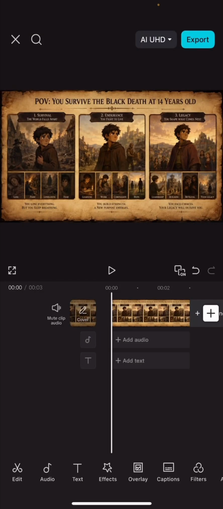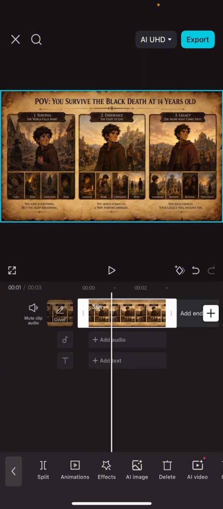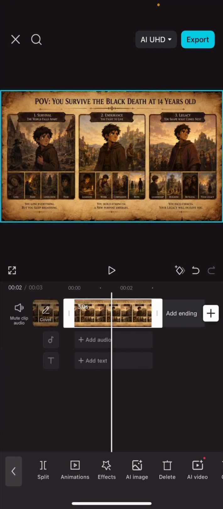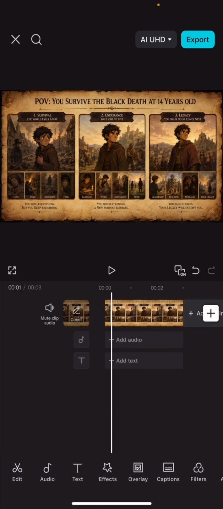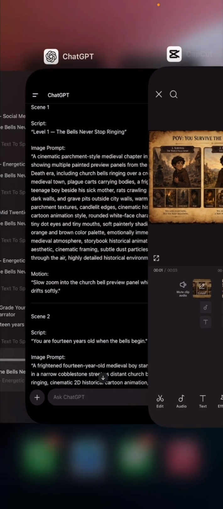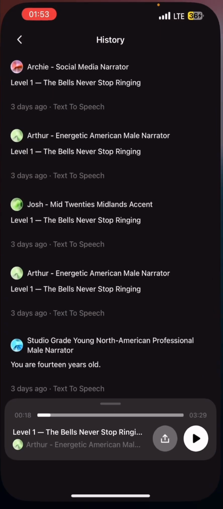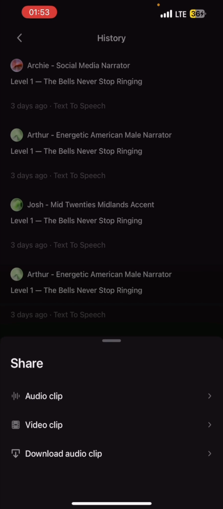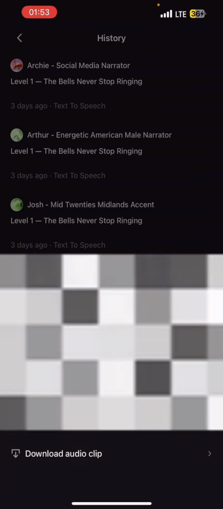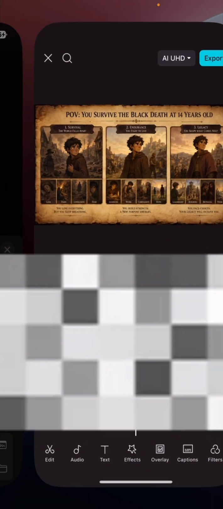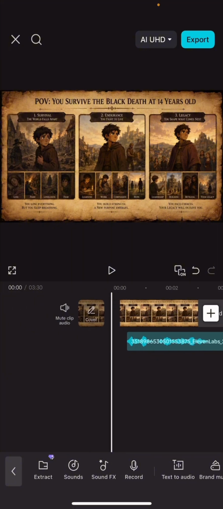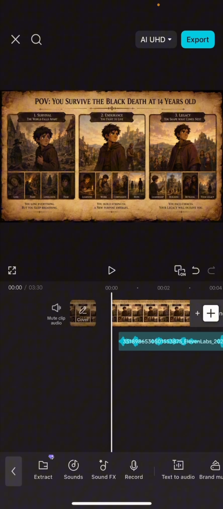Once you are done animating, you want to go over to CapCut and upload the first image. This is our first image, the broad topic, the one generated at the beginning. Upload it to CapCut like this, and then upload the voiceover as well. So I'll go to ElevenLabs and share this voiceover to my CapCut right now. Now we see the timeline of our CapCut, and then how do we edit it?